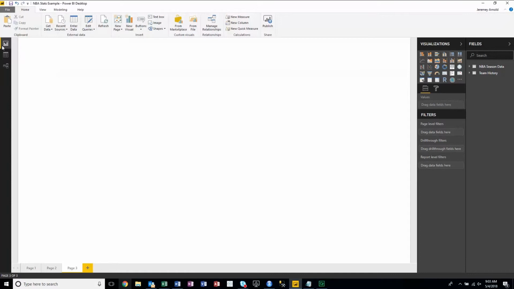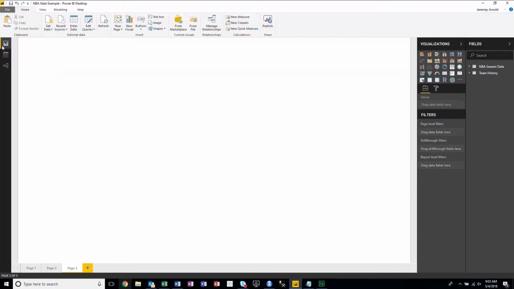DAX is very powerful. There's all sorts of really cool stuff you can get to with DAX, and you can really slice, filter, aggregate the information in a myriad of different ways that can each be really cool and interesting and provide you insights that you might not get otherwise.